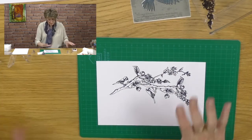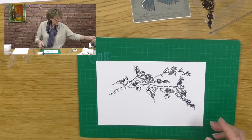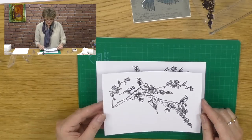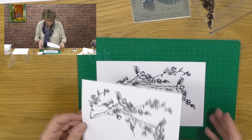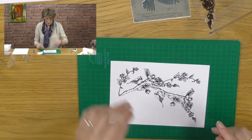Now the thing is, this needs to dry. So if you don't mind, I'm going to take one that I did earlier, and I've already trimmed it back a little bit. So I'm just going to swap this out and put that there.